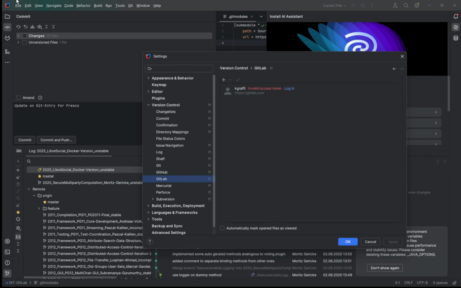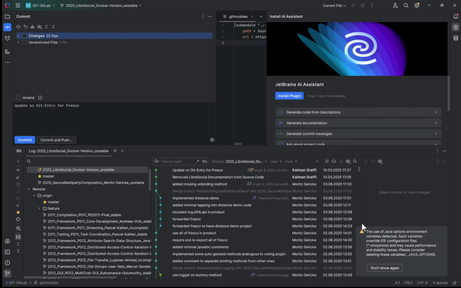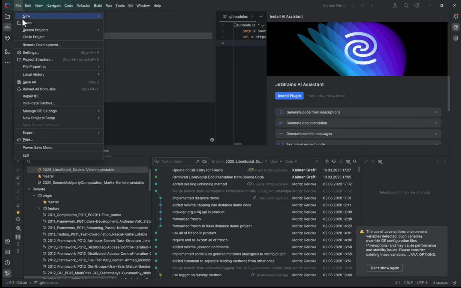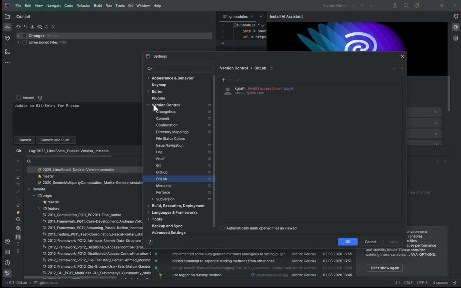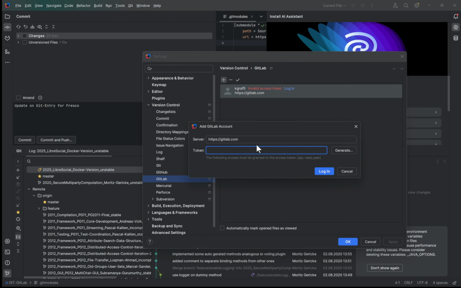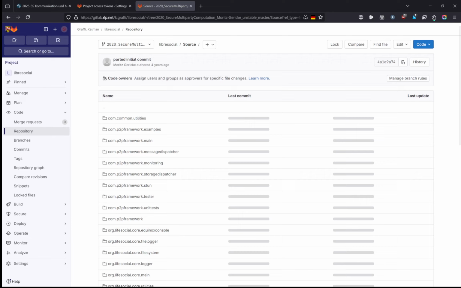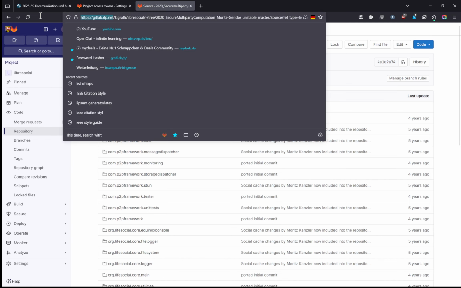So you have to go to File. Let's go together. I'm also recording this video now so that you can have a look later on. So you go to File and then Settings. And then under version control, it's GitLab. And we add here our version control. Let's add a new one. It's not GitLab.com. It will be GitLab RLP, so this one from public.